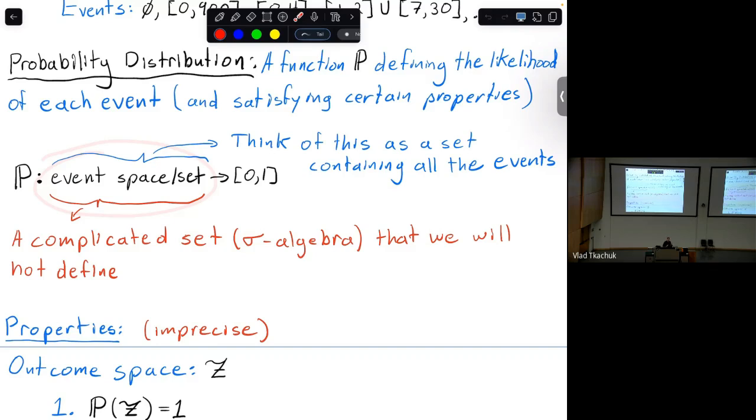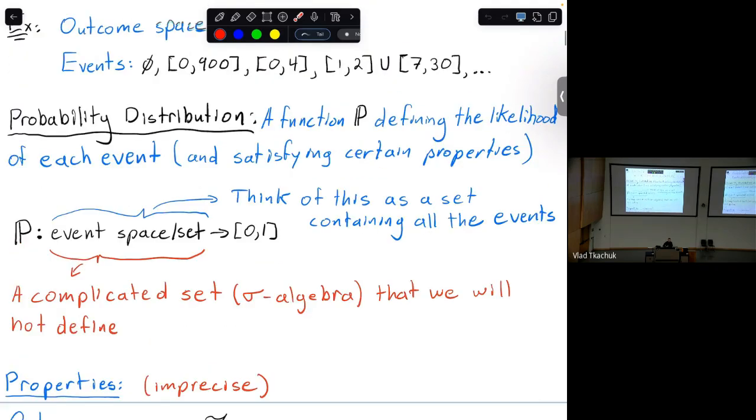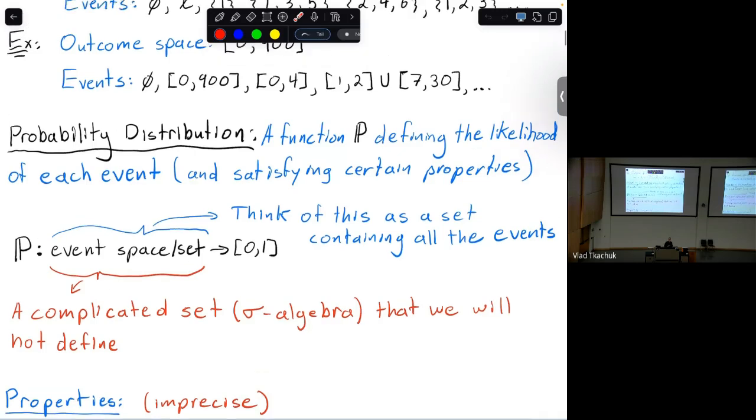defining this thing. And that's where measure theory comes up, and this object is not just the set of all possible outcomes, but it's going to be something called a sigma algebra, and it has certain properties, and guess what? You're not going to need to know any of this. That was my little detour to say that things do get a little more complicated, but all you need to know for this class is that, once again, an event is just a set of outcomes. Okay, and so this set is going to be the set that contains sets of outcomes, right? The events. And it's going to map you to a number from 0 to 1.